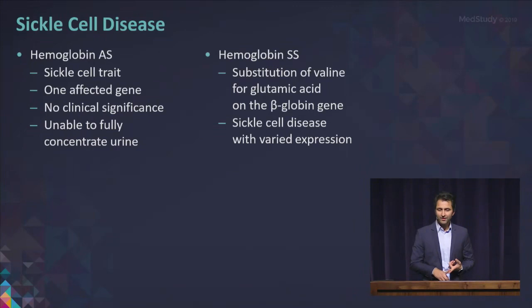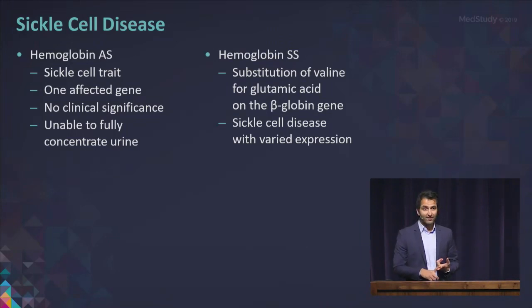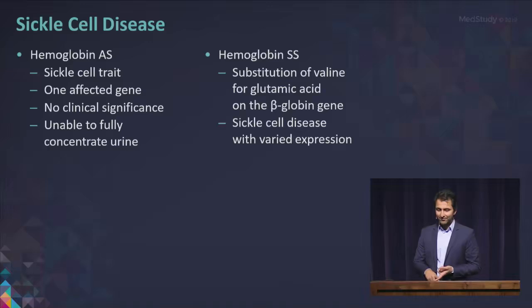Sickle cell disease, you can have different variations on the spectrum, right? So you can have sickle cell trait, which is hemoglobin AS. So you have one hemoglobin A, which is normal, and one hemoglobin S. Not of any true clinical significance. These people do pretty well. Their CBC looks essentially normal. True sickle cell disease, homozygous, is hemoglobin SS, and this is with the amino acid substitution that we talked about.